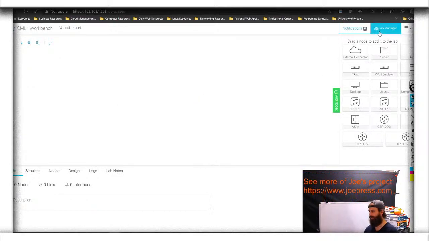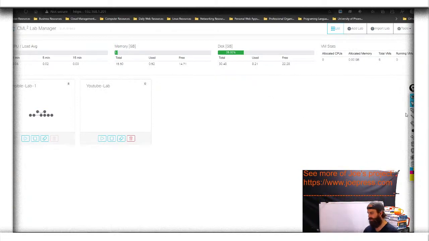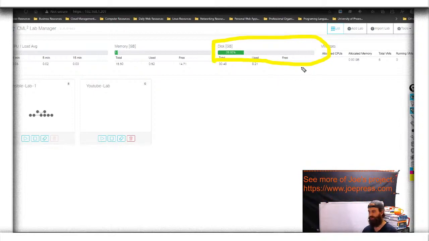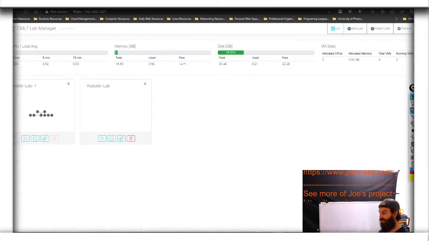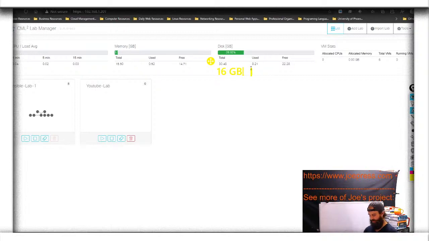I was trying to figure this out earlier, guys. This is only for the folks that use Cisco Modeling Lab, but I was trying to figure out how to increase the storage, and I was able to figure it out today. Originally when you boot up this file, it automatically sets the storage to 16 gigs.